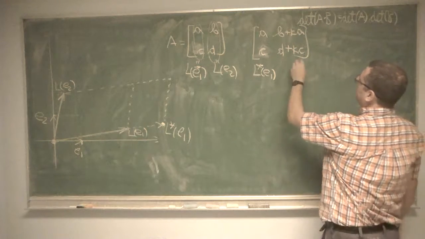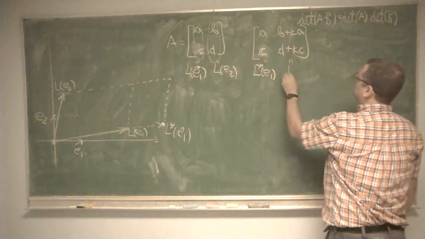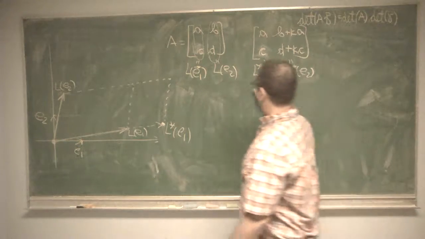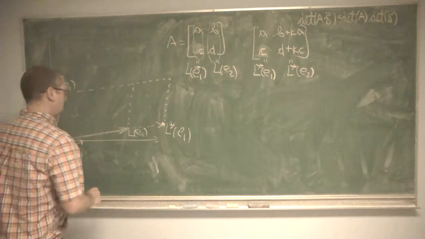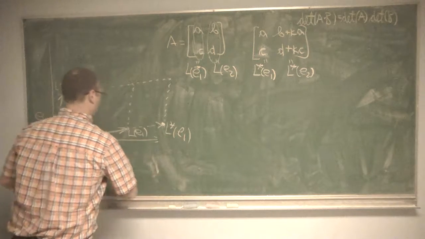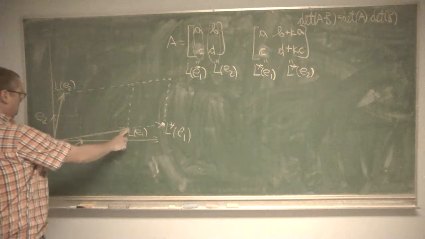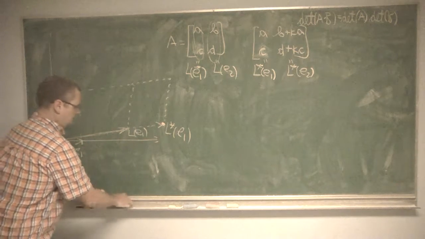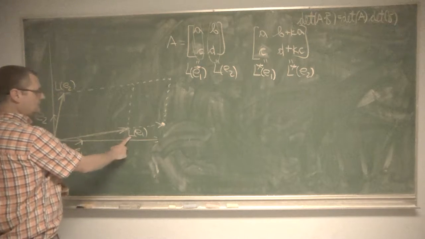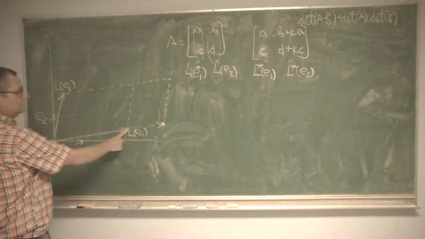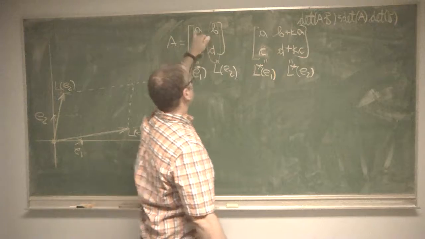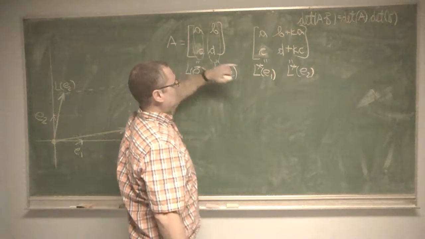But I have here, this is my image of E2 under L star, okay? Now, L star of E1 is the same as L of E1, so I have this. Now this is not L star of E1, this is L star of E1, which is the same as L of E1, okay, here. But now suppose that my factor K, by which I multiply the first column, is, let's say, 1.5.